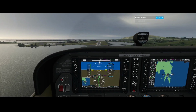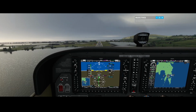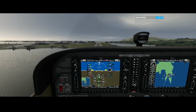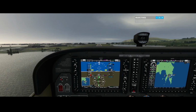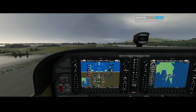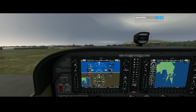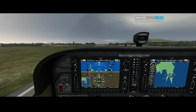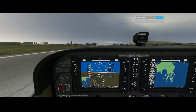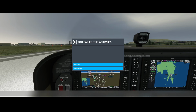Reducing speed further, pulling the nose up a bit. And try to keep that green diamond in the glide slope in the center. You can also use the PAPI lights, right, which are on the left of the runway. They will also give you a good indication. And then we're almost there. Watch out. And here you go, right? So this is what happens each time if you try this mission.